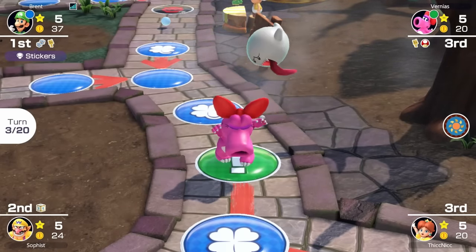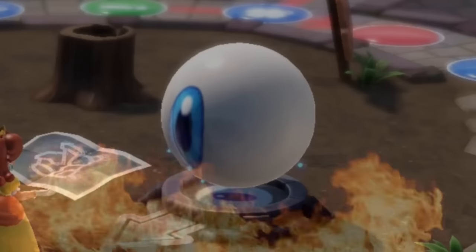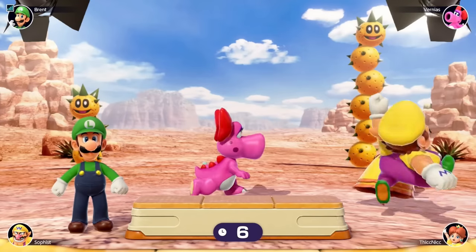Why? Why? It's fair. Oh my. Why is the eyeball just an eyeball? Where's the rest of his body? In hell. I like it, Kudgy. What the frick, Vernius? I wasn't even looking at the thing, and he just hits me.